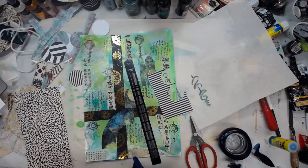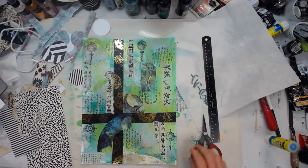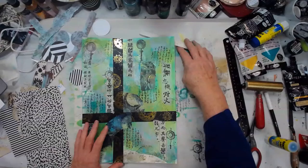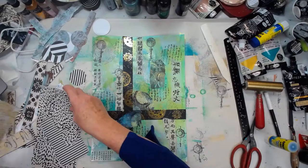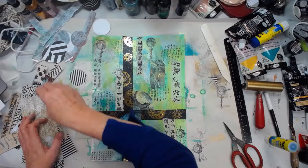And I mean, I make it crazy, overly busy. Get that out of my way. So now I need to get some. Maybe I'll make some tape out of it. This is already tape, but maybe I'll cut some of this up and put little strips. I don't know. Let me think. Don't rush me.